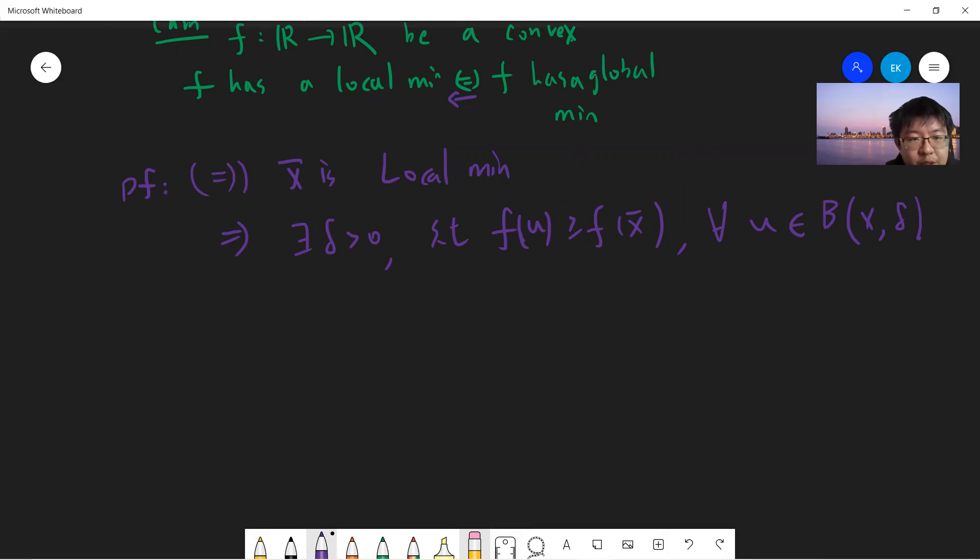So proof looks like this. You can choose x_k. Let's define x_k to be (1 - 1/k)x̄ + (1/k)x. So x is just some point, and then you define x_k to be this. And obviously that when k approaches infinity, then this x_k must approach x̄. And so that means when k goes to infinity or k greater or equal to something, then x_k must fall into this region. So let's choose k such that it is satisfied.